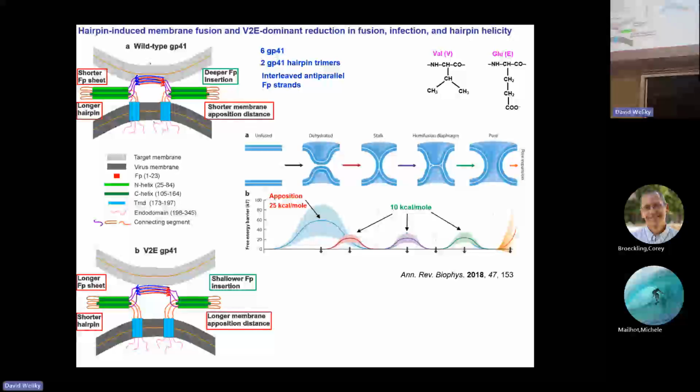The problem, of course, in any kind of spectroscopy, is that you have broad lines and multiple signals, and resolution of distinct signals becomes much harder. So in NMR, we're looking, in our case, at carbon-13 or sometimes nitrogen-15. But if you label all the carbon-13s in the whole gp41, you'll see a big signal, but you can't distinguish which part of the signal comes from the fusion peptide or the hairpin or the transmembrane domain.